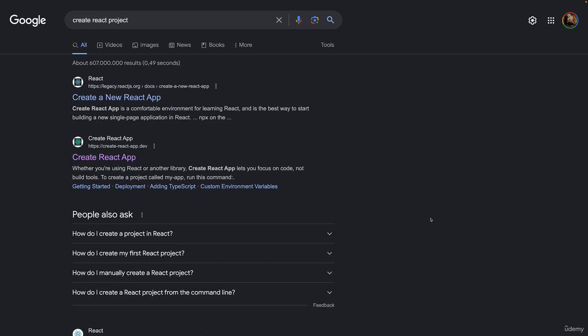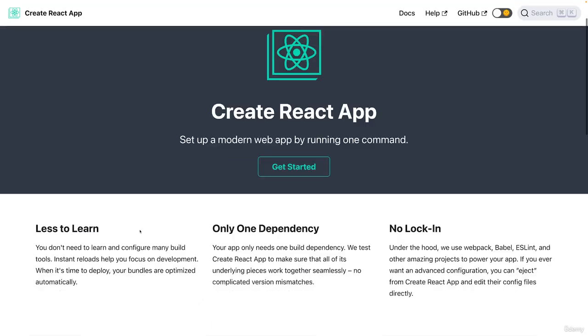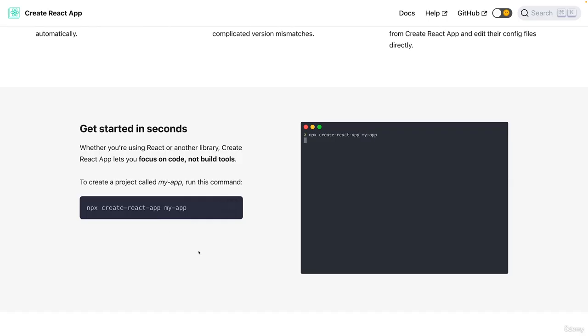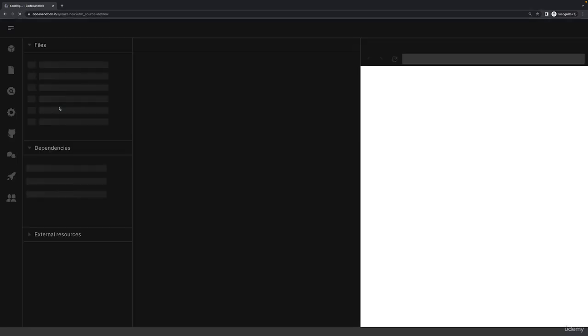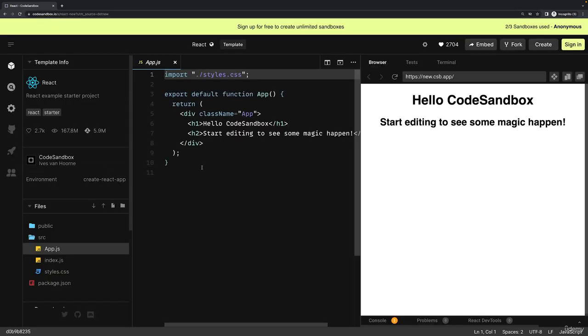So in order to finally get started with this course project and to finally write some React code, we of course need a React project. And you could create a new React project as shown in the first course section, either locally, for example with create React app by using this command, which I also showed you in the first course section, or you go for a browser-based solution by typing react.new into your browser address bar, which gives you a new React project running in Code Sandbox in your browser.